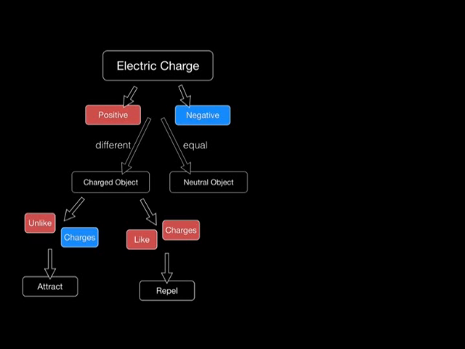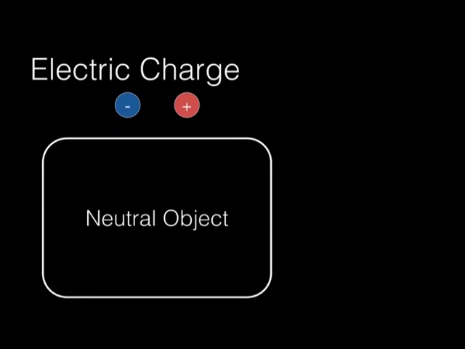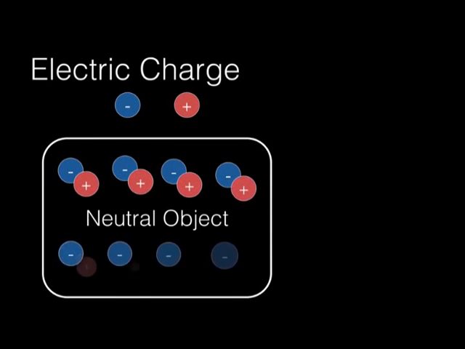Now why did the balloon stick to the wall if the wall didn't have any charge? If you move a charged object next to a neutral object, what's gonna do, it will polarize the object. It can move some of these charges to one end and create a somewhat charged object. So an electric charge can either be negative or positive. So if we look at a neutral object, how many of these charges are we gonna have in there? An equal amount of each.